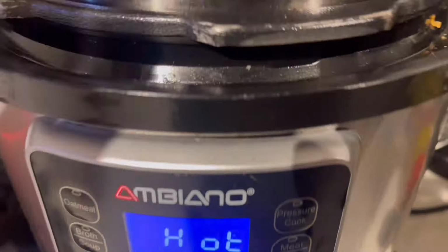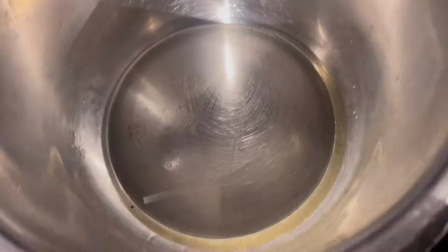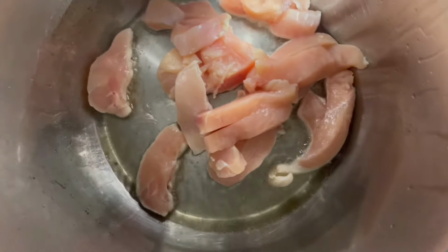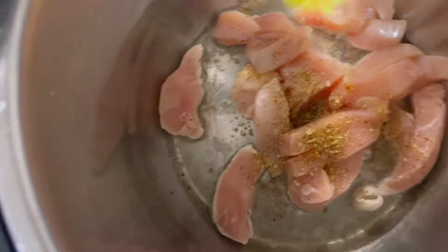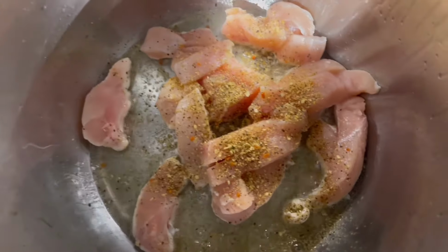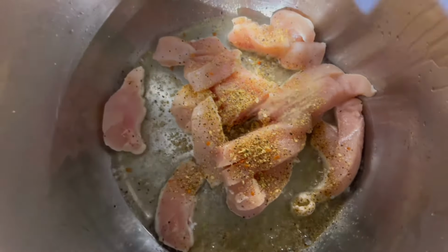So I'm using the saute function, of course, with a couple of tablespoons of vegetable oil, and in go your chicken breast, and you just want to brown it on both sides. And I'm adding my seasonings that I choose for this recipe. You choose and do what you do with yours, but for me, we're going with salt-free seasoning today because I'm trying to watch the sodium intake.